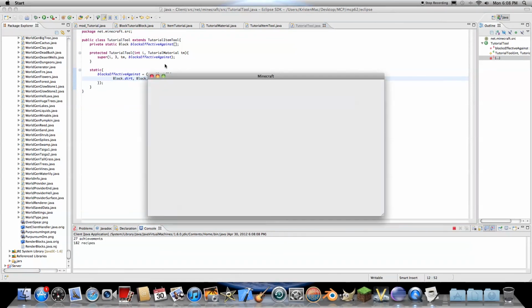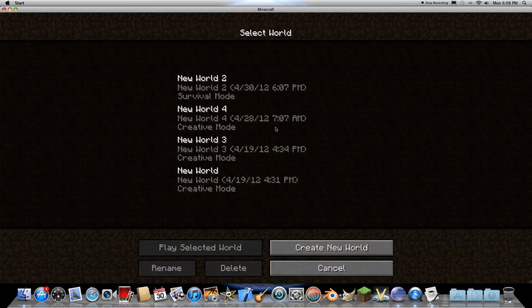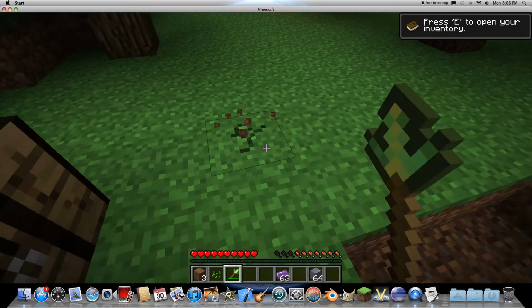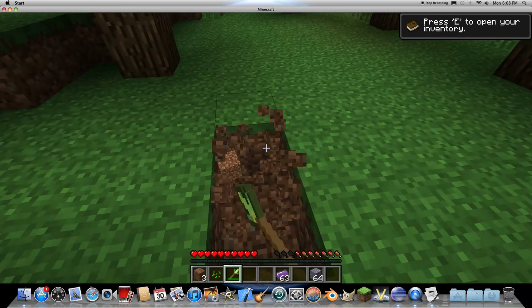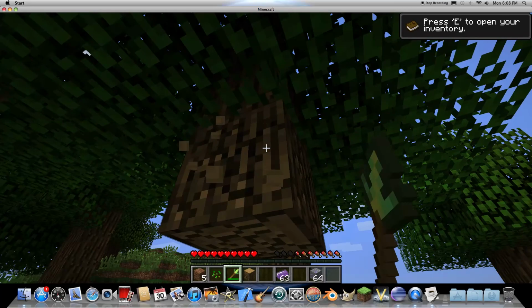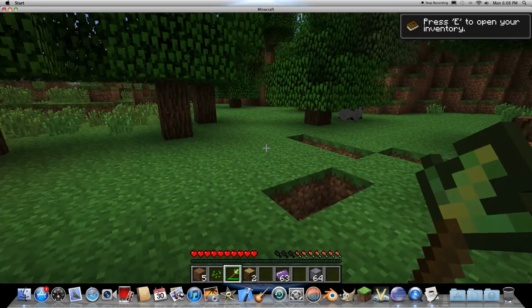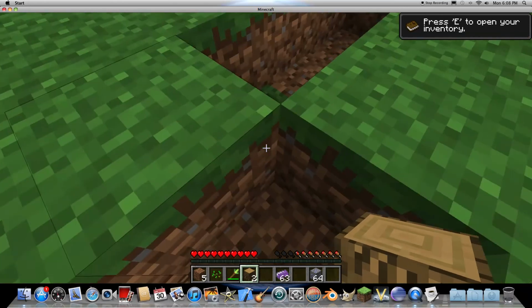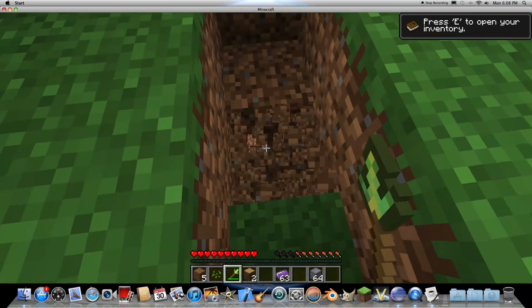So, hopefully that works. Ah, okay, so it works for one of them. Oh, because these are grass, right. Okay. Yep. So, it works.